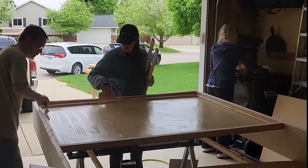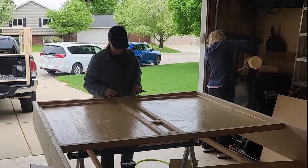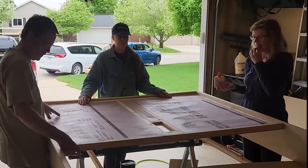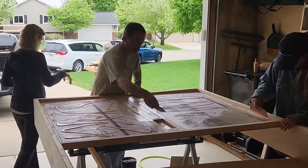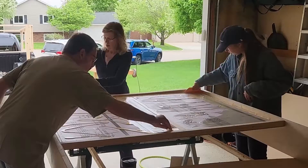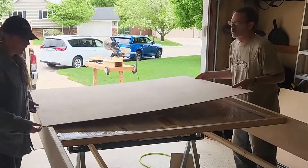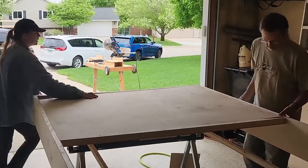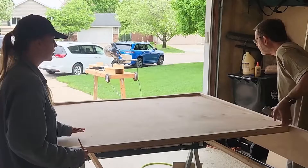After all the glue was spread out we put in the center wood piece, trying to get it really nicely centered, then got all the pieces of foam in. After the foam was set it was time to put a bunch of glue on top of the foam — we resorted to pouring it right out of the big jug — then spread it all out again for a good well-spread glue surface before gluing the plywood down. We marked where the recess was going to be for the shark fin so we could find it after the plywood was on, then sanded the edge of the plywood slightly to get a perfect fit.